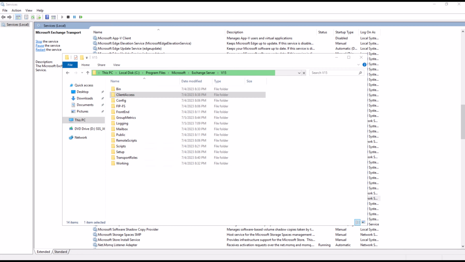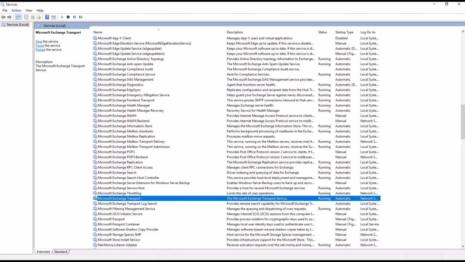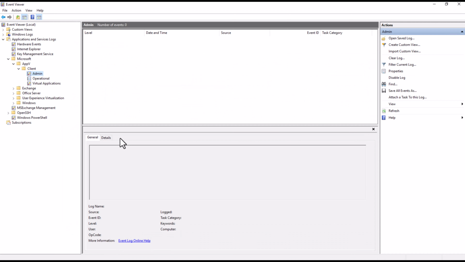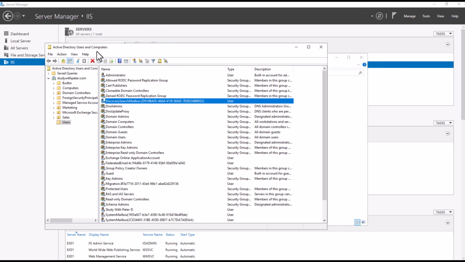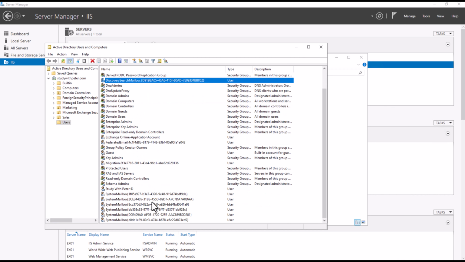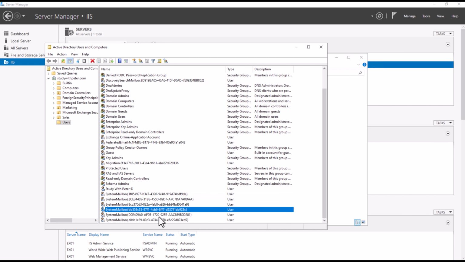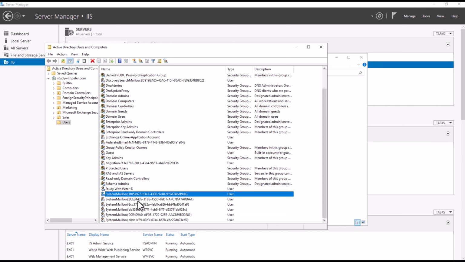At least while that is opening, we have already checked the services. We saw the Event Viewer where all the logs are going to be. We saw Active Directory Users and Computers inside the Exchange server so that we can see all these beautiful new mailboxes that I actually created.